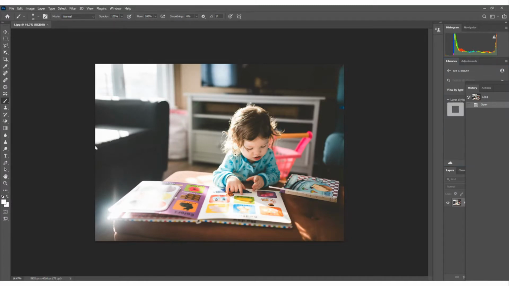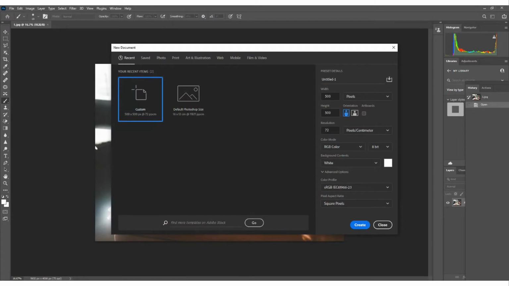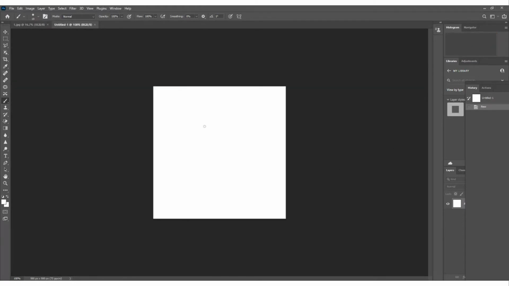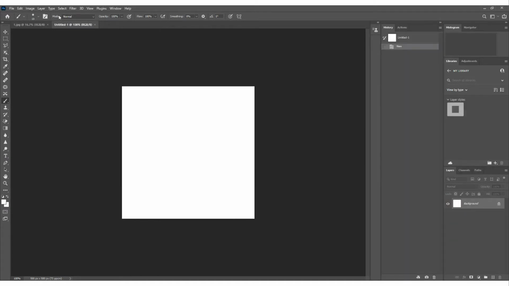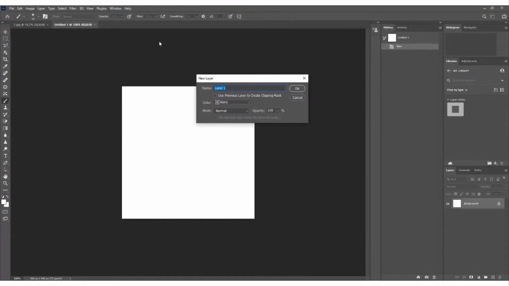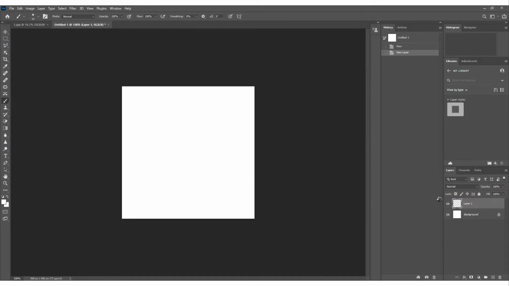Right. So what we're going to do then is start off with Command or Control N, and make width and height 500 by 500. That's just a tiny little window there. Okay. And then I'm just going to pop that there, and then go to Layer, New Layer, or you can press Shift, Control, and N. That creates your new layer there.